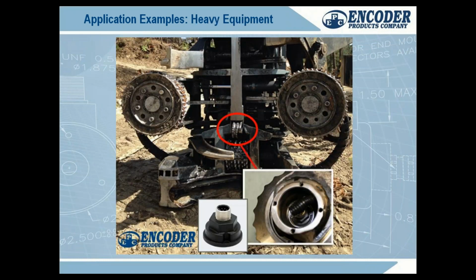This is heavy equipment, a lot of encoders and heavy equipment. This is a buncher feller machine. You've got a chainsaw at the bottom. Out in the woods of Alaska, this cuts down the tree, and then these grippers here grab the tree and they spin and they debark and delimb.